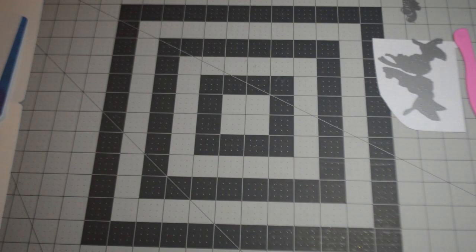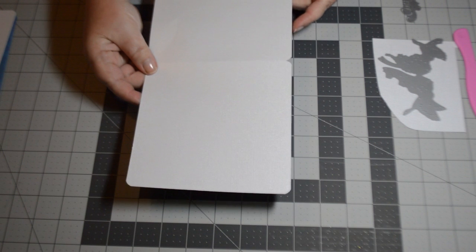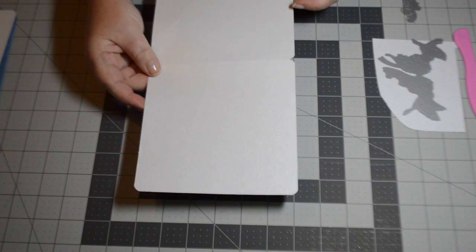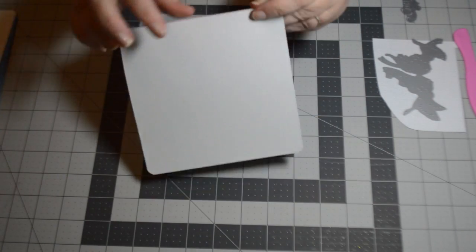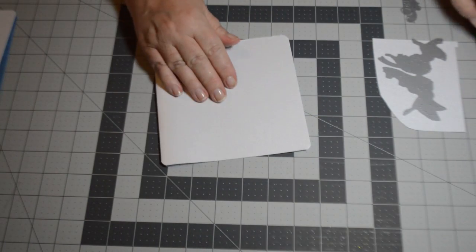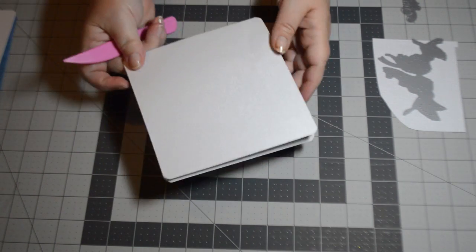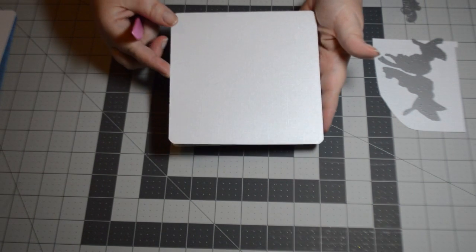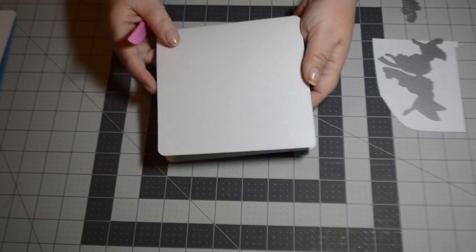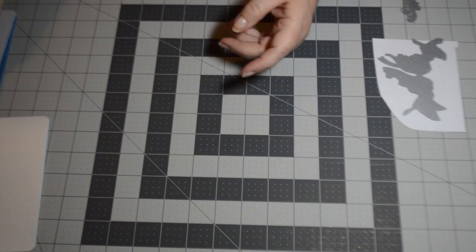So the supplies we're going to need for that card: we're going to need a 6x12 piece of cardstock. This will make a 6x6 card. And then you score it at 6 inches, which I've already done. And we're going to go ahead and crease that really well. The other thing I did, I went ahead and rounded all my corners on both my base and my other pieces because I like the finished look of that with this particular card. So we have that piece, and we're going to set that aside.